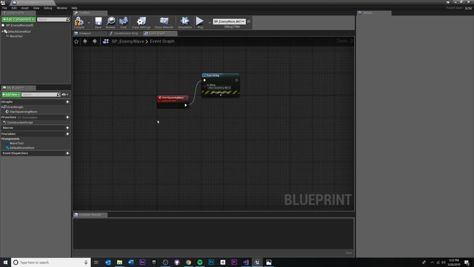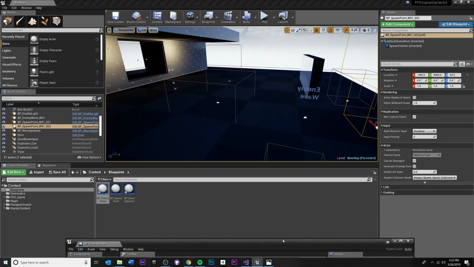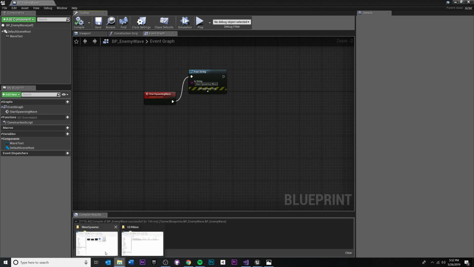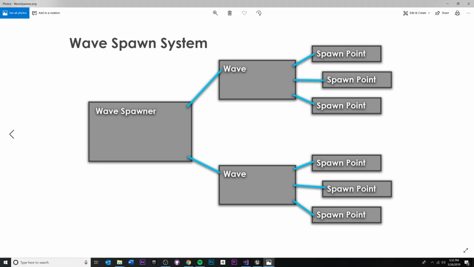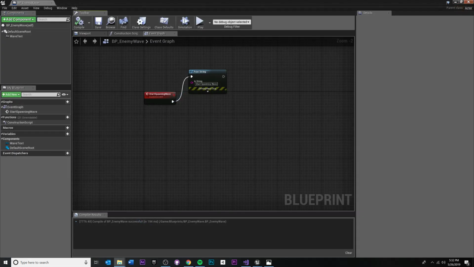Okay, great. And after that, I need a reference to something in order to start spawning. So let's see here. What I want to get to is, if I go back to my diagram, these spawn points right here, so that I can get the reference to this instance of the blueprint and then call the spawn enemy event that we set up on there. Just like our diagram, our wave needs a reference to each of these spawn points. I'm going to fill these in the inspector or the details panel, whatever you want to call it. And in order to do that, we need a reference to this class.